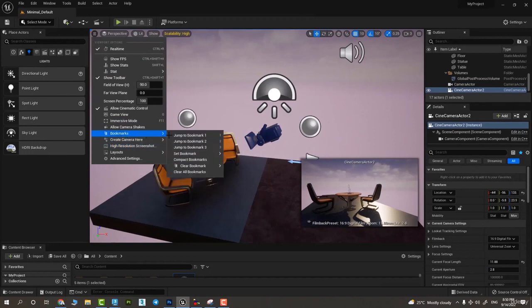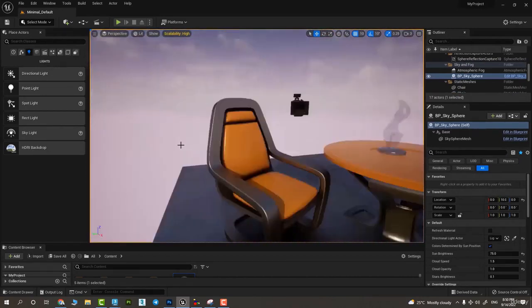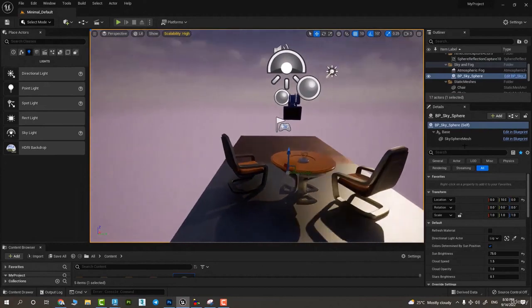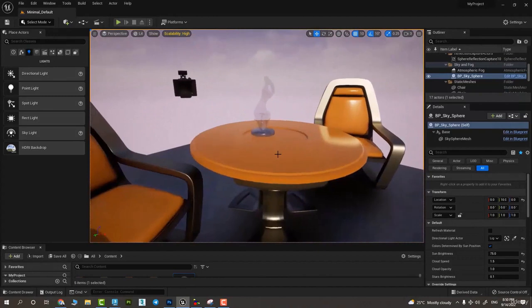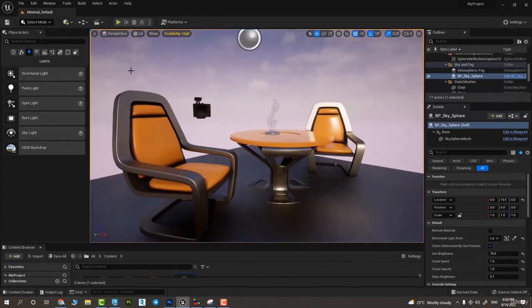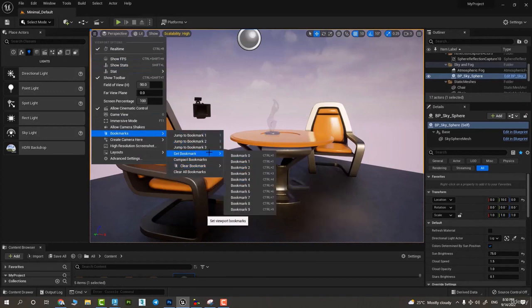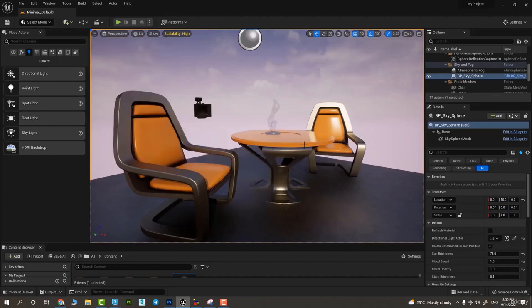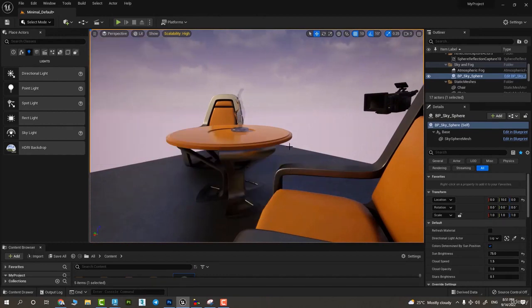All right, bookmarks. Bookmarks are very useful, and we use them when we want to visit a certain angle in our project frequently. For example, I'm gonna use this angle very frequently, and instead of just navigating back and forth to this angle, I'm gonna create a bookmark here. So I go to this item, bookmarks, and set bookmark, and I'm gonna call this bookmark 0. Let me choose another angle, and for this one I'm gonna set bookmark 1.